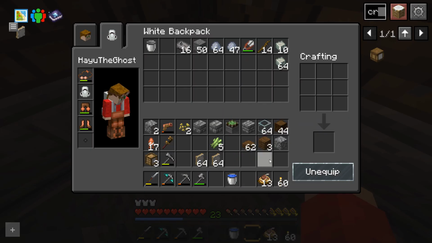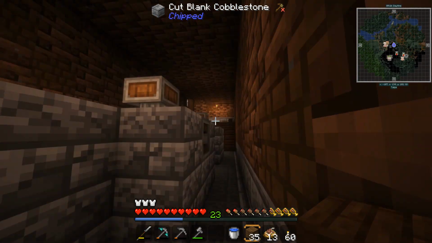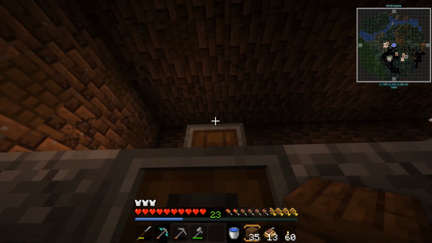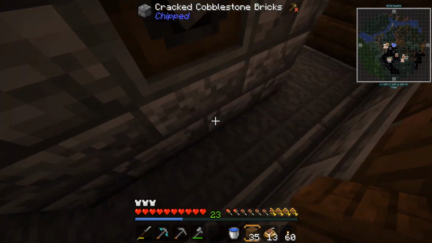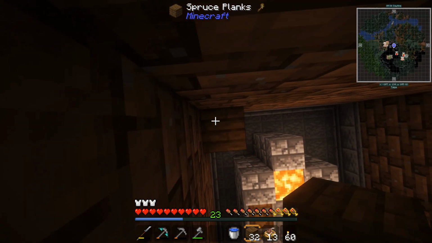Now, we want to dig straight up. Let's just do some planks. That'll be fine. That should be good. I want to put it right here, and then we'll go along this back, and then we'll connect them all up right here and right here. That's the plan. So up we go.